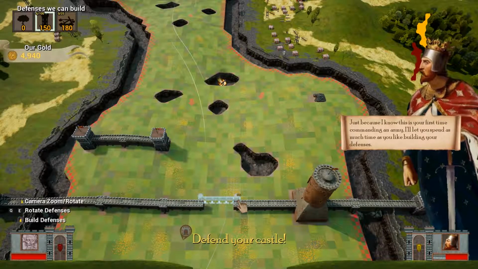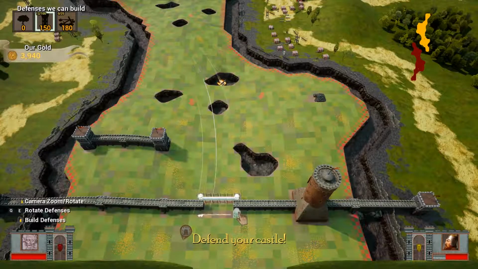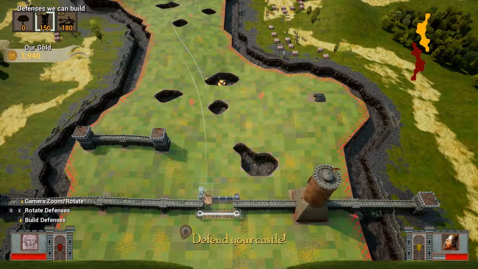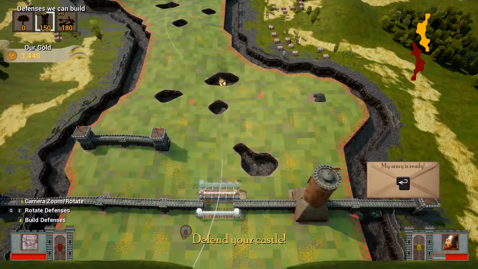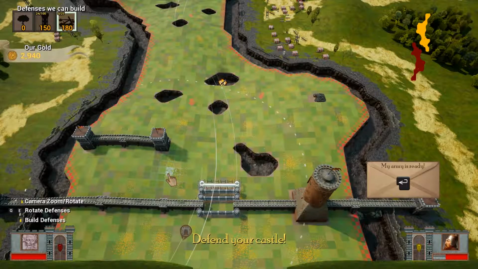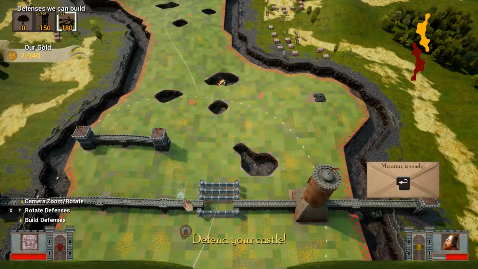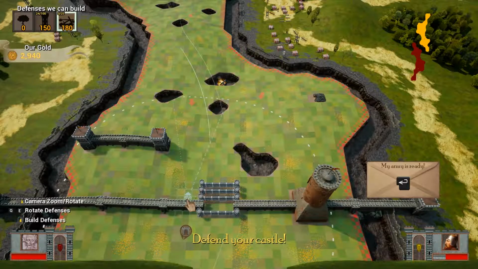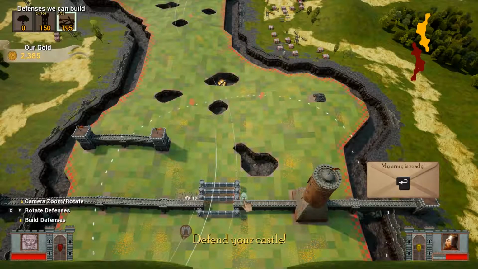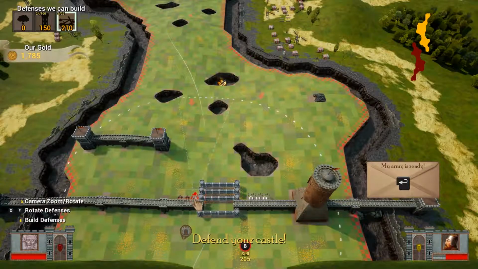Okay, and we have 4,940 gold. So obviously, choke points are where it's at when it comes to defense. So we're just gonna layer defenses up at the choke point. And then, how do I... Okay, it says right down there in the bottom left, Q and E to rotate defenses. So then I'm gonna position catapults like so. You know, is there a way to... Oh, B to sell?